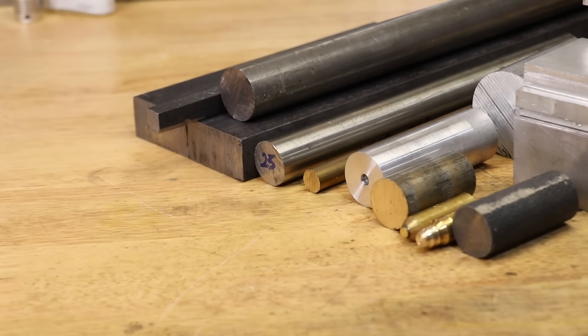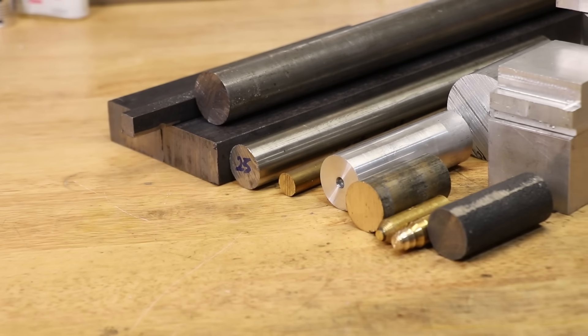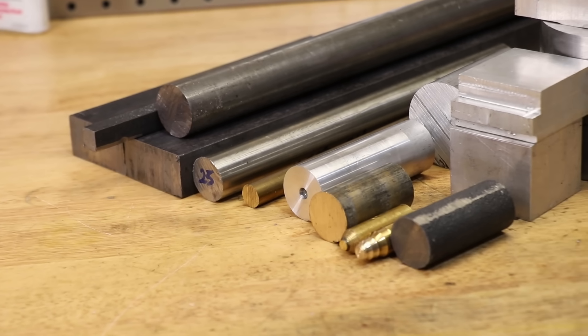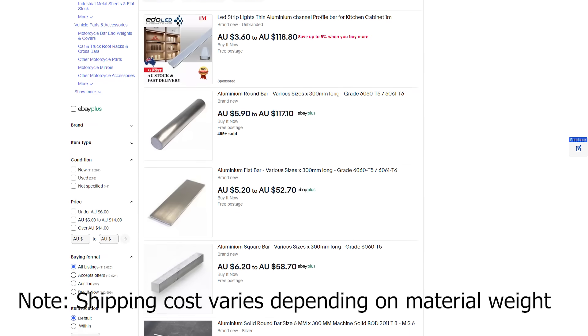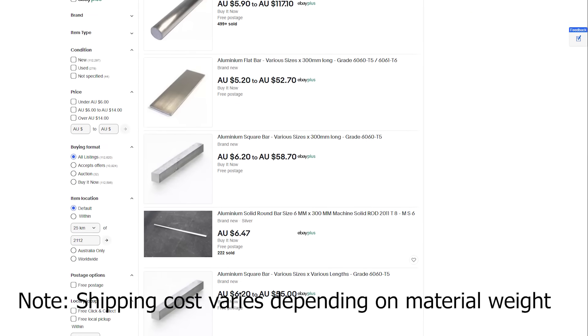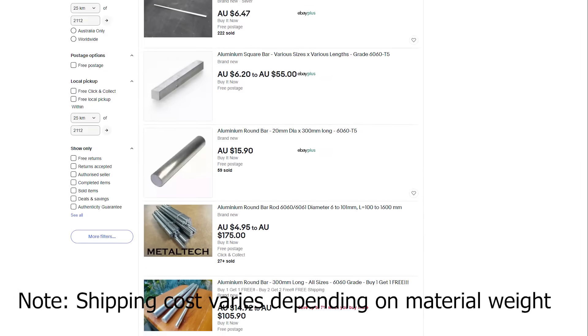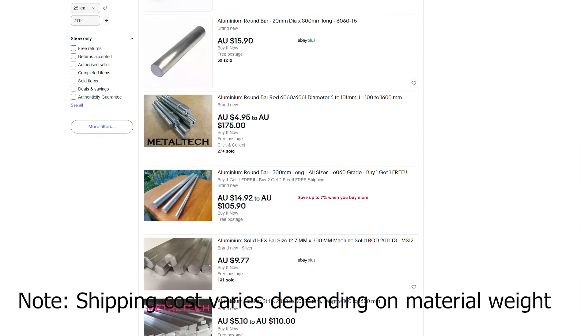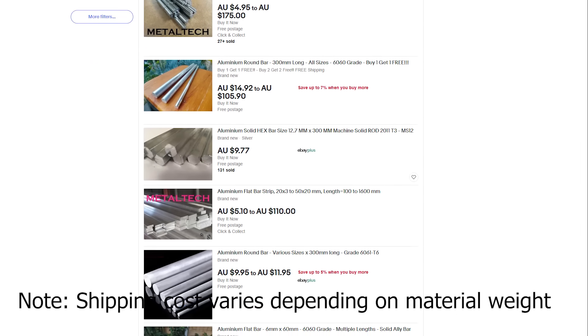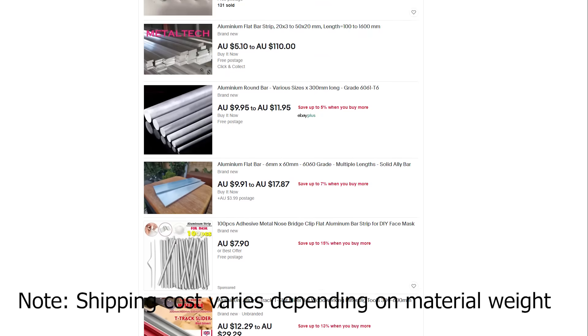Now the big question is, where do I buy them? Well, I used to buy a majority of my material off eBay. There's quite a lot of eBay stores that will sell stock, and you can pick it up locally or get it shipped. However, of course, shipping is expensive. That $15 or so on top of the material can really add up when you factor in the cost of material.